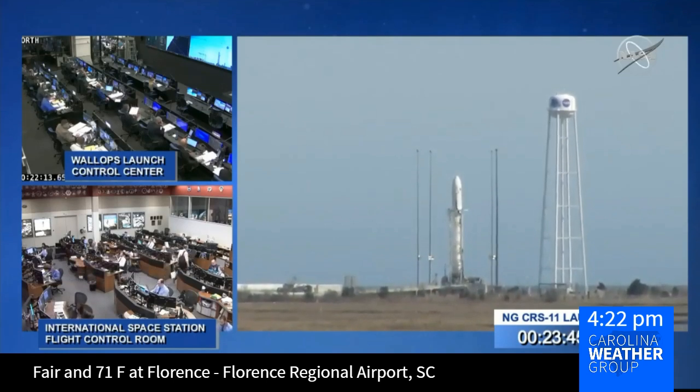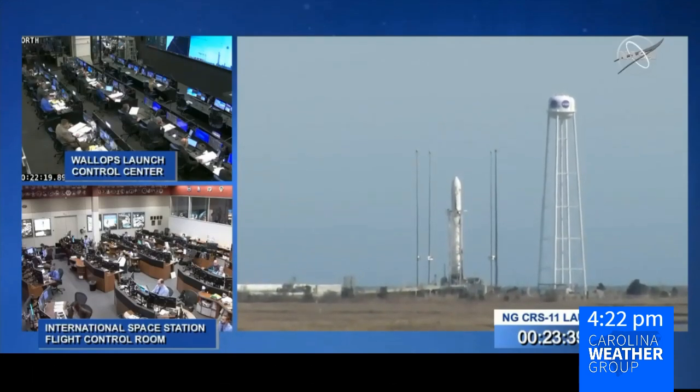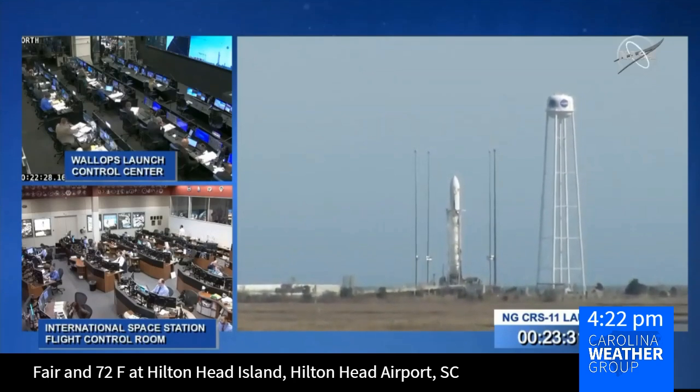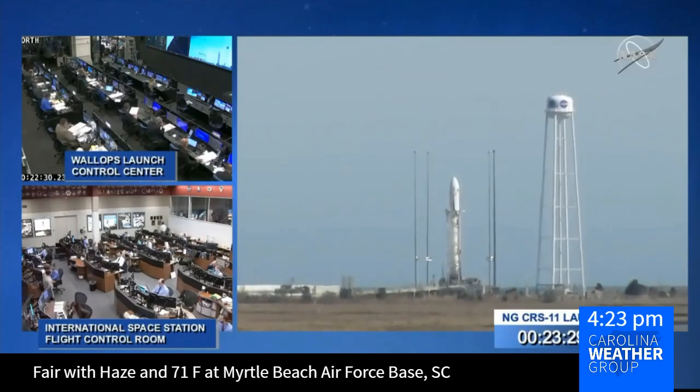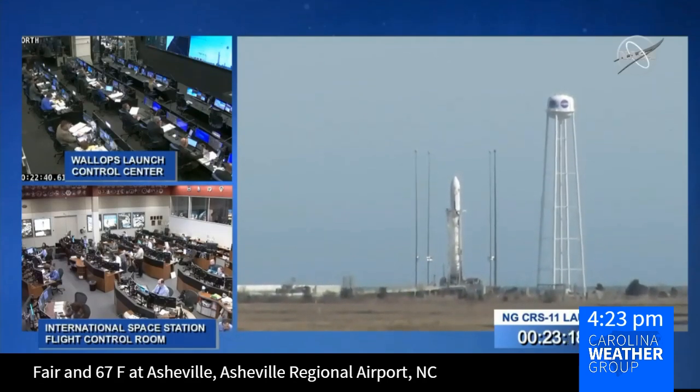After liftoff, that first stage will burn for 3 minutes 35 seconds until main engine cutoff. You'll hear performance calls from Northrop Grumman flight controllers marking the status of the vehicle and the rocket throughout its journey. After main engine cutoff, we'll await stage 1 separation. The second stage and the rest of the vehicle will coast for a bit before the fairing separation occurs to reveal the Cygnus underneath, and the inner stage at the back of this configuration of the vehicle will separate, the inner stage being an adapter that connects the first and second stages.